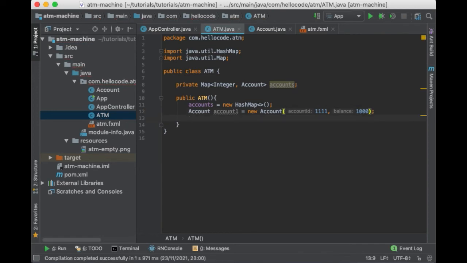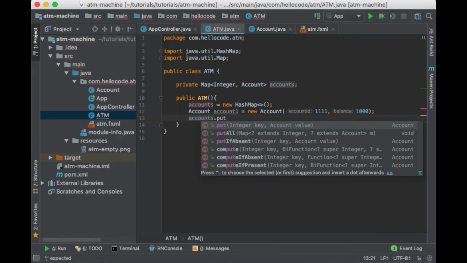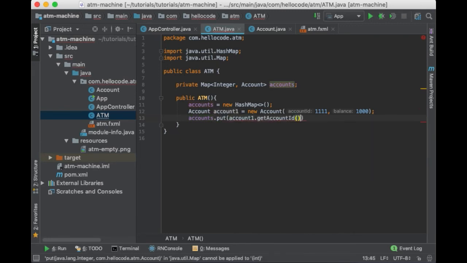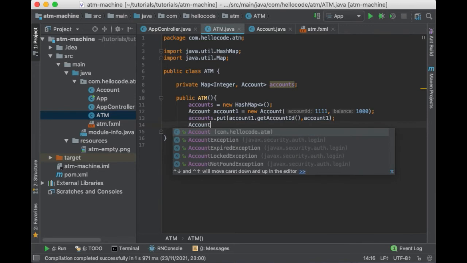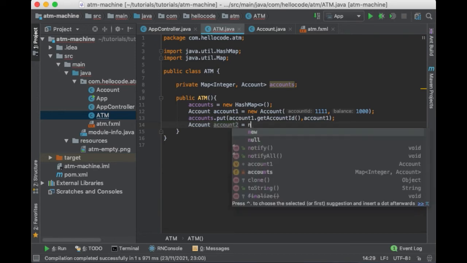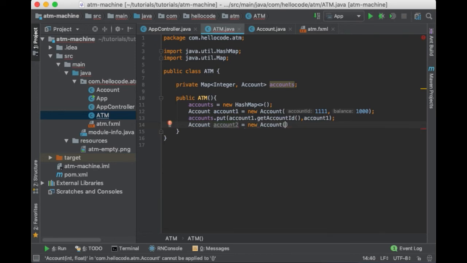And then I will add this account to the map. So I will say accounts.put and then the account ID as a key and the account as the value. So that means that our ATM is gonna have one account now. So let's add another one. We're gonna add another account with ID 2222 and then balance 2000.